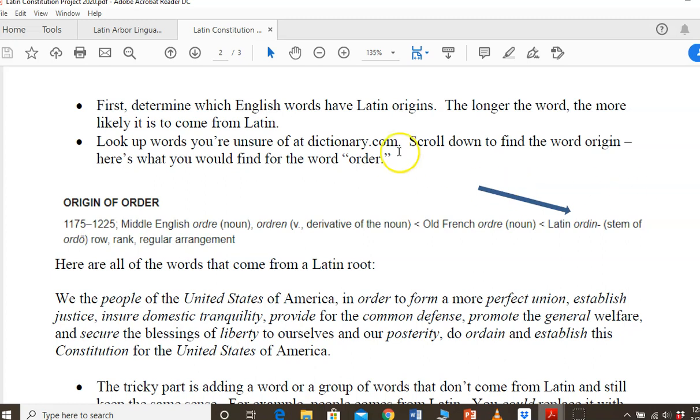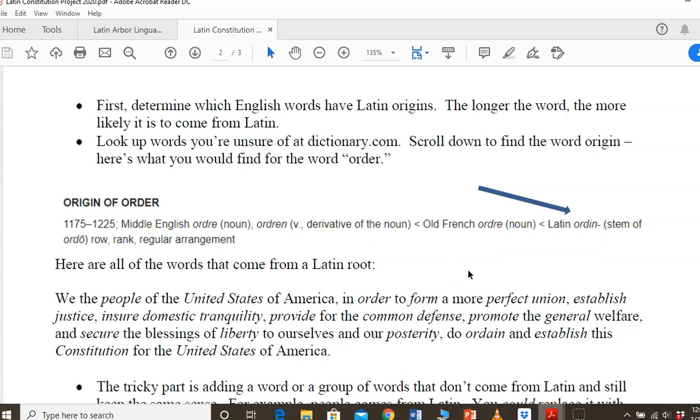If you look up the word order, you might be wondering, does this come from Old English, Middle English, whatever? You'd find that, okay, it's first attested sometime between the years 1175 and 1225. The Middle English was order. Ordrin was a verb. It came from Old French, which itself came from Latin ordin, as in ordo, ordinis, okay, or ordinare, to row or to rank something, some kind of an arrangement. So bottom line is, order you can't use. You've got to come up with something else.